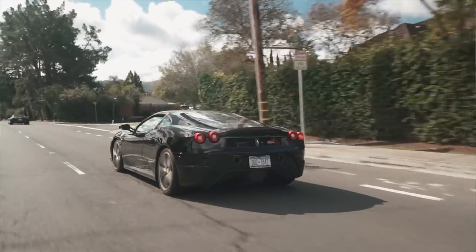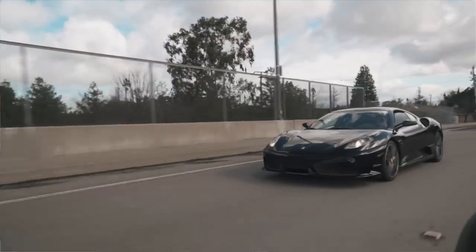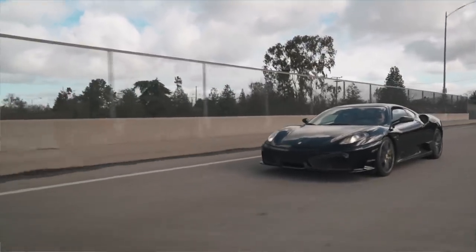Single clutch gearbox, naturally aspirated V8, over 500 horsepower, not much weight at all — and it's a Ferrari. It's beautiful. It feels so good, so responsive. The throttle response is unbelievable. The steering is so direct — it's got that Ferrari steering. The suspension is like riding a skateboard. It feels so much lower and so much more connected. If you run over a bottle, you'll be able to tell your passenger what brand it was.